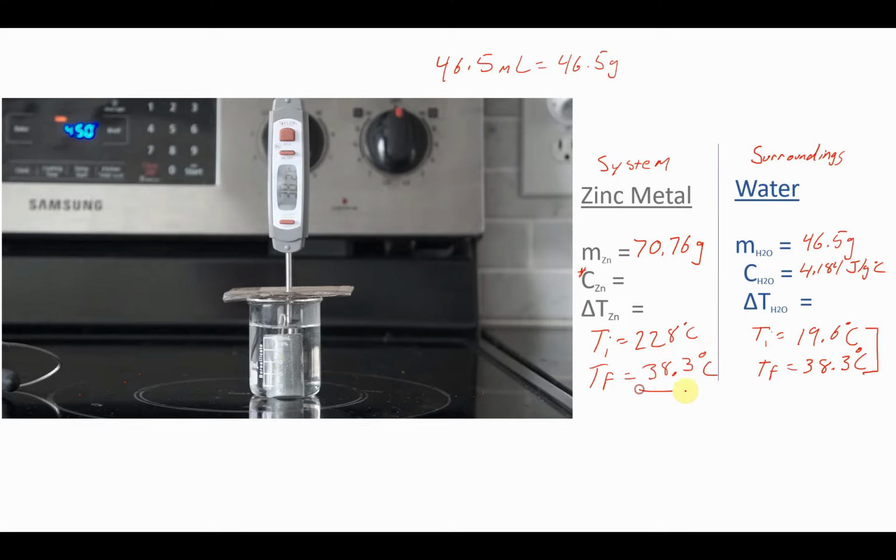So that's one of the tricks to calorimetry. Before we do the math, I want to point out to you that the strategy for dealing with it is always divide your page in half. Put the metal on one side, put water on the other. And then write down all the variables you will need to do Q equals mc delta T for both sides. Leaving that specific heat of zinc. Because, watch how we solve it next.